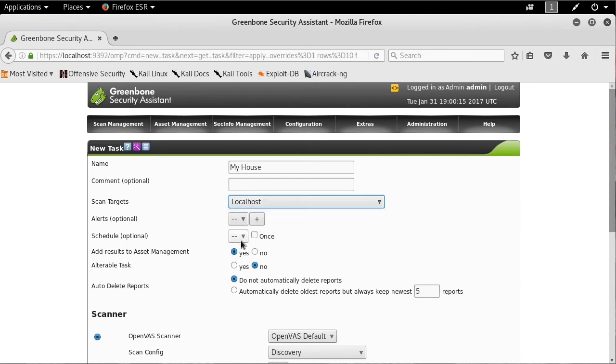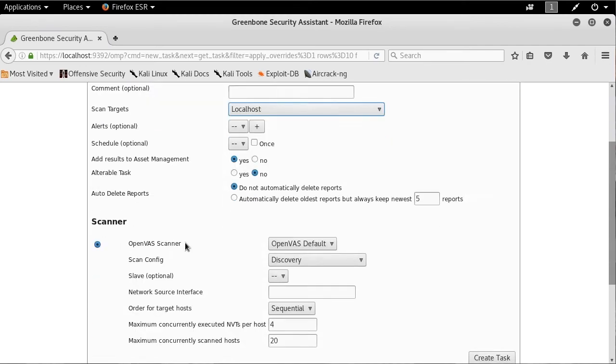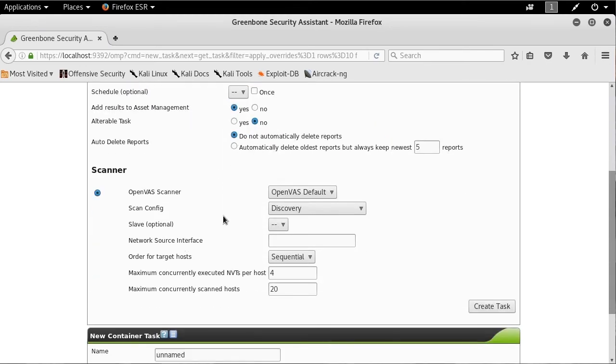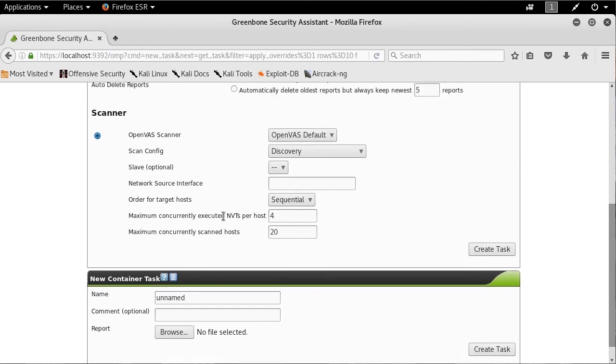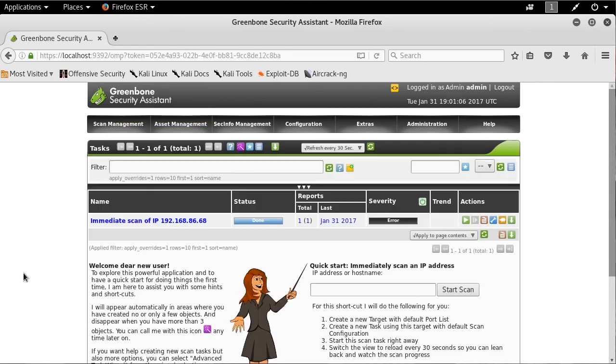I could add a schedule and I could add the results to asset management and then delete or not delete reports and so forth. I could create a task, and then once we've got the task, we could start the task to create the scan. But as I said, one of the advantages of using OpenVAS is it's just got this quick start to be able to go and run scans from.